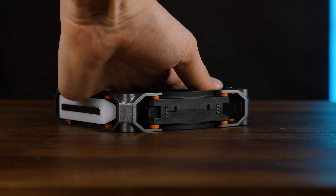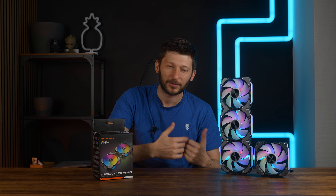Speaking of the side pieces, on two sides of the fan you have these pogo connections — the female one on the right and the male on the left. You can see where you have the PWM and 3-pin ARGB with the number of pins. To connect the fans, you take these side pieces, pull the hooks off, align the piece in a way that makes sense — and you can't get it the wrong way. And yes, this is the brutal part.